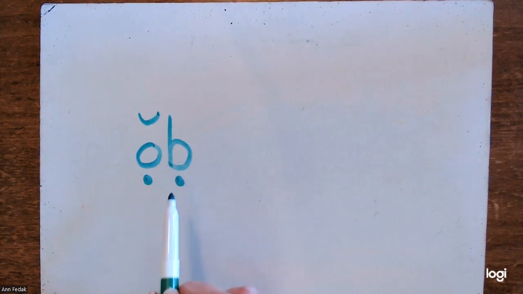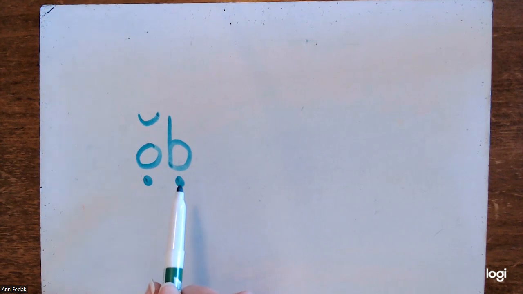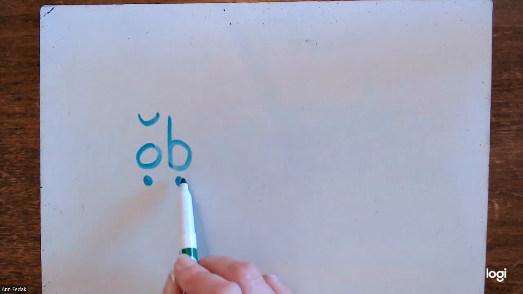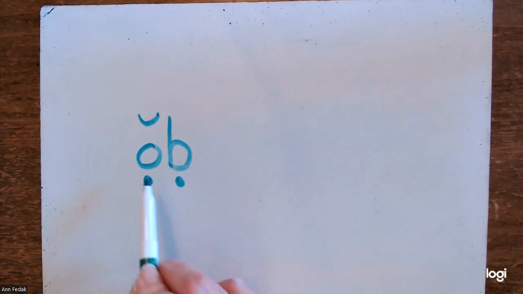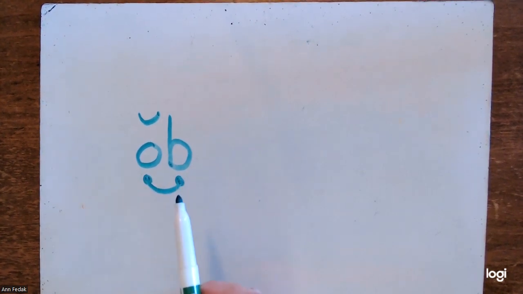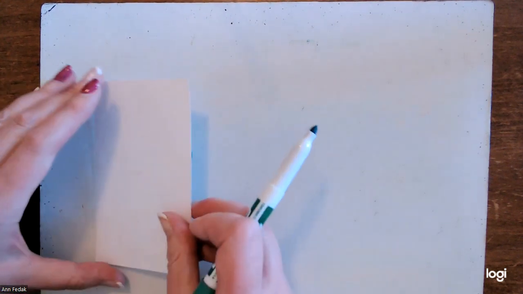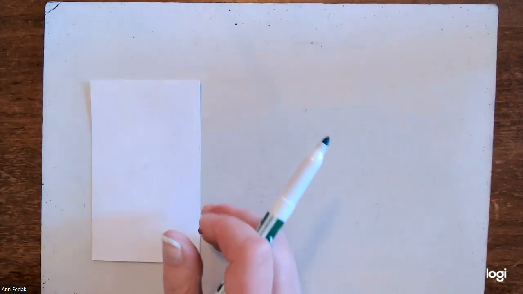B. Be sure you don't say buh, because that's really two sounds. We just want B sound, and B sound is this. B. Adding those extra sounds in makes it difficult to read. So we just want to make that one sound b. Let's link them. Ah, b. Ob. Let me cover up that syllable. And let's do the next syllable.